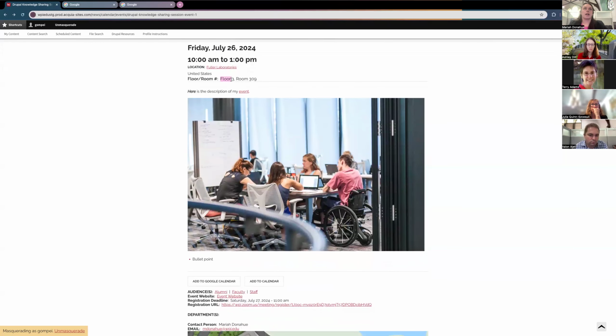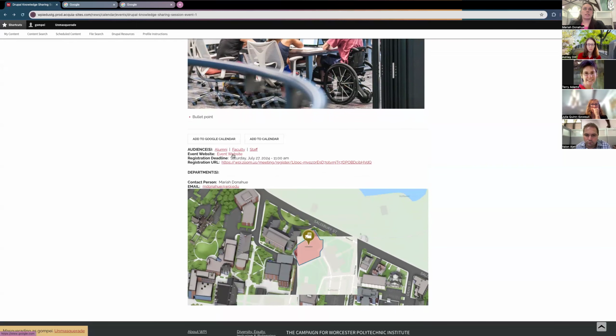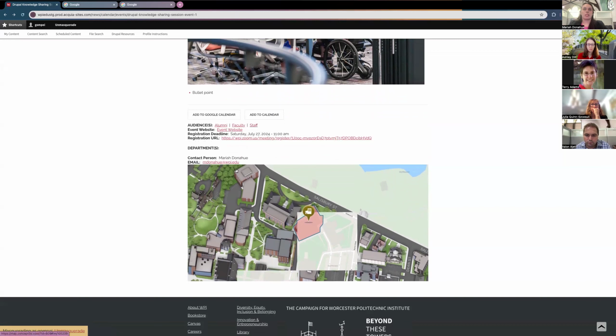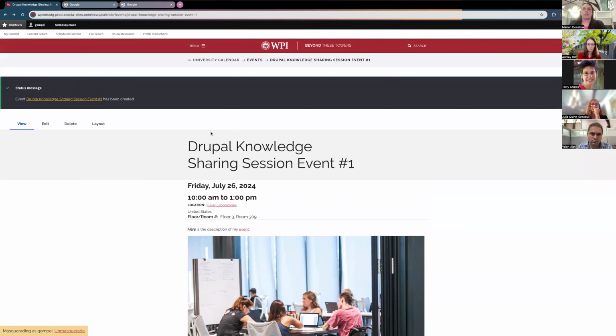We can see where it's happening, all of our audiences, our event website, and our registration URL and the contact person. And this is also going to bring in the location of the event based on the interactive map. All right, so there's our event.